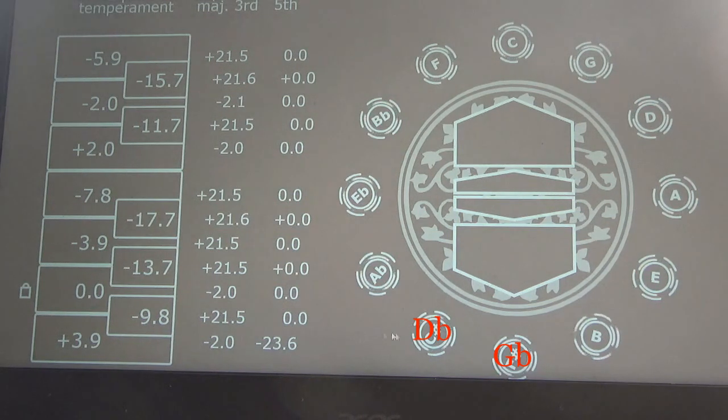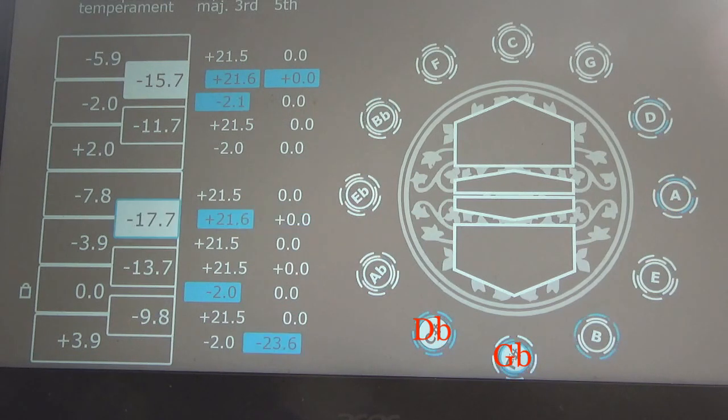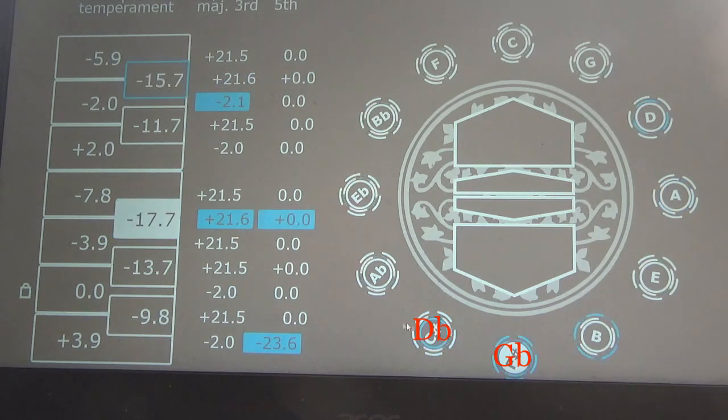So now if I look at C sharp, which I've now changed into D flat, the fifth above it, up to what I've made into a real A flat, it's a good fifth. It's a pure fifth. And similarly, this note is no longer F sharp, it's G flat. And if I select that one, then you'll see that above the G flat, again, I've got a perfect fifth to my D flat.